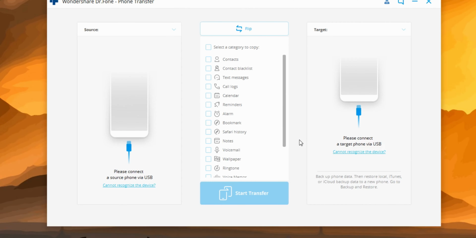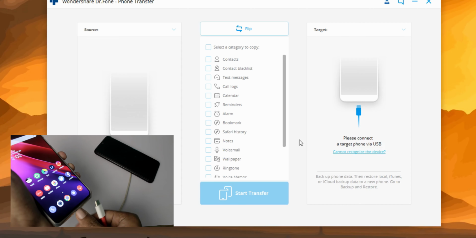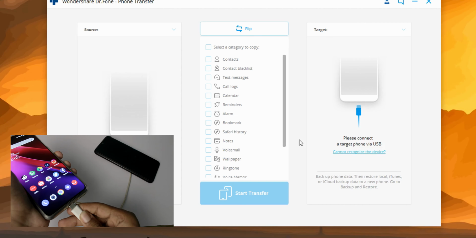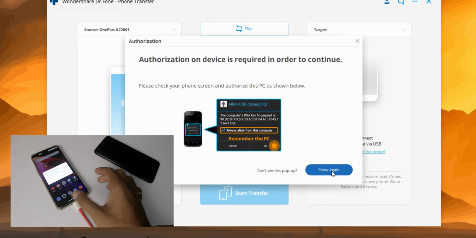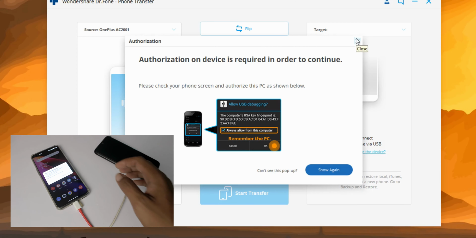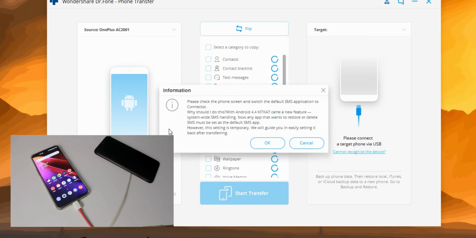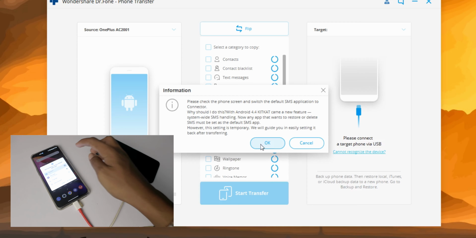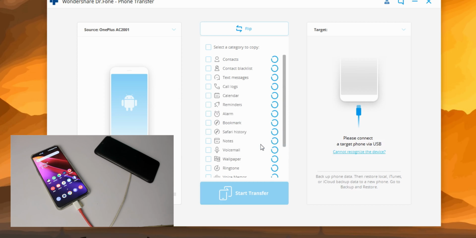After you're done, just connect the first phone that you want to transfer your data from. In most cases, it's the older device. So connect your older device, and you'll see a bunch of pop-ups on your Android device. Just allow everything that the software wants your phone to do. And if you also want to transfer your SMSs or your text messages, then you will have to change your default messaging application. Don't worry, the process is pretty much reversible, so you don't really have to worry about that. And once you do that, the software will do everything on its own. Just allow the pop-ups and allow all the data that the software needs.